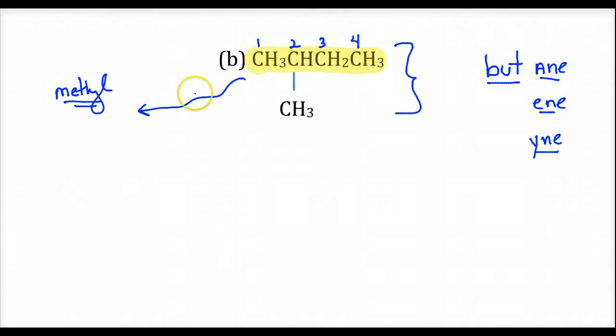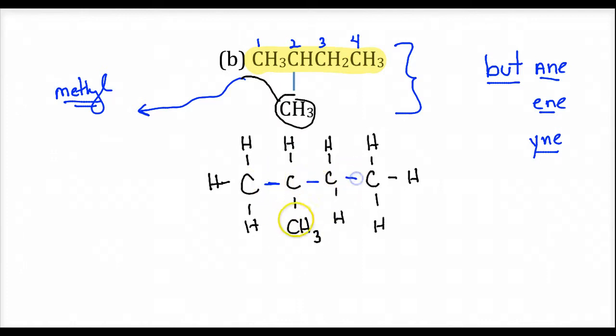And let's just draw this. So I've got a CH3. That means I have a terminal carbon, which is going to have three H's. And then I have another carbon that's CH bonded to this attaching group. I've got a CH2, and then I have a CH3 again. Every carbon must make four bonds. So by drawing these out and seeing how many H's, this is a saturated hydrocarbon. This is a butane molecule.